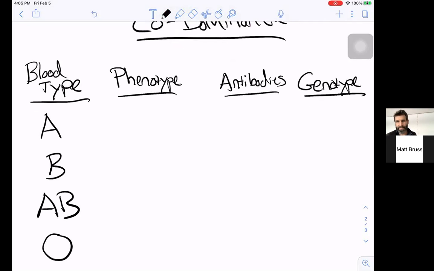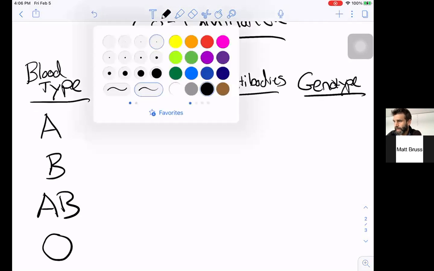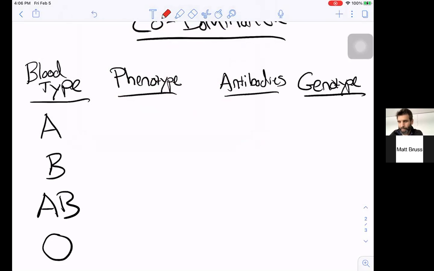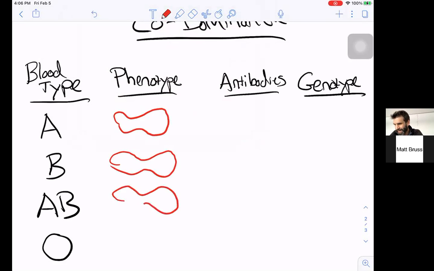And what does blood type mean? Well, it's the type of protein that's attached to our red blood cells. We could get pretty deep into this, and we got a little deeper in class, but red blood cells are kind of these disc-shaped cells, and if you look around the internet, you're going to find much better versions of a red blood cell than what I'm drawing here.